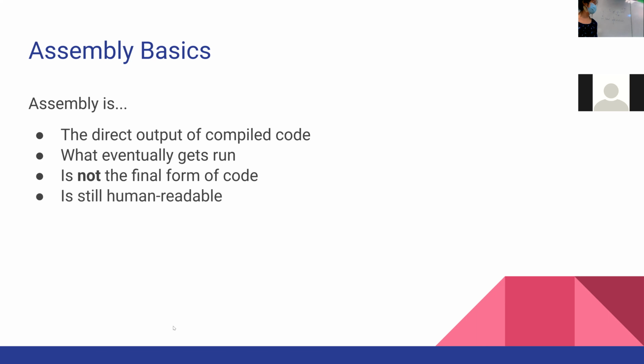Okay, and at this point, it's still human readable. So if we look at this, it's not the simplest thing to read, but we can still kind of tell what's going on, as opposed to if you were given something that's gone through the entire process, and now it's just a jumbled bunch of zeros and ones, and you really don't know how to interpret that because it might not necessarily be in the same order that you're looking at it anymore.